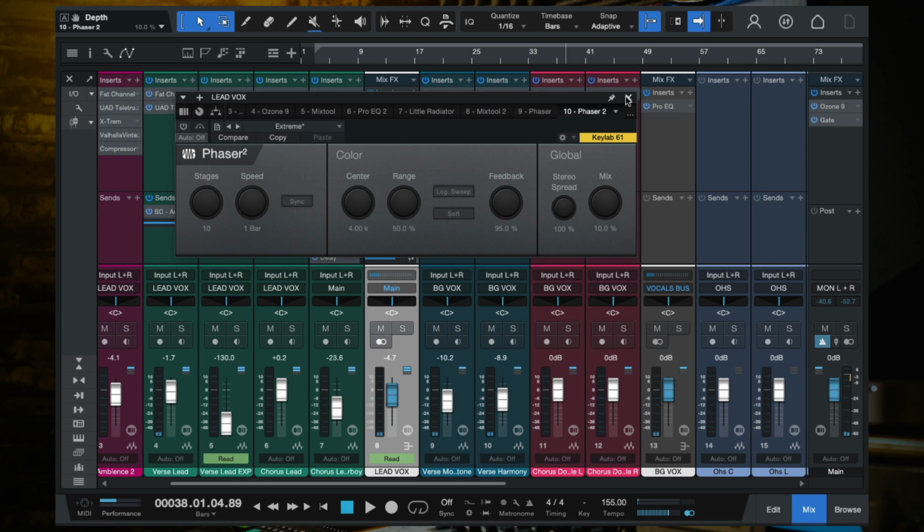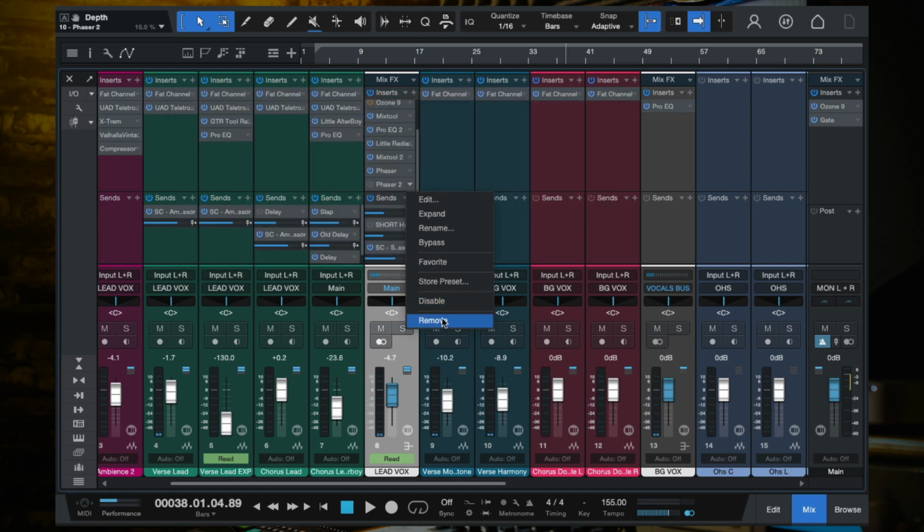So yeah, I actually stumbled on a phaser preset there that could kind of work if you turn the mix knob all the way down to like 10%. That is an interesting effect, right? But even in that case, I turn it all the way down to only a 10% mix.